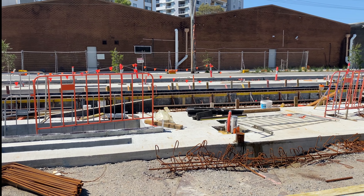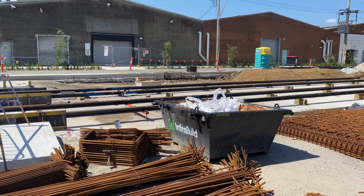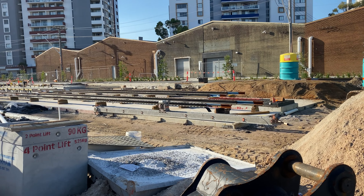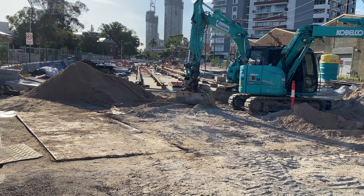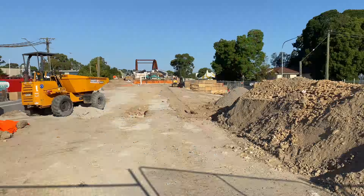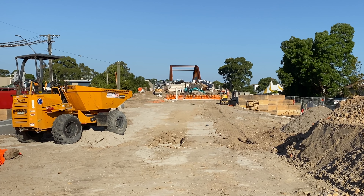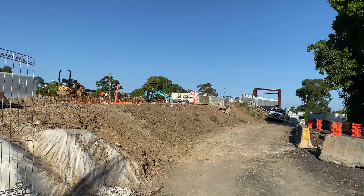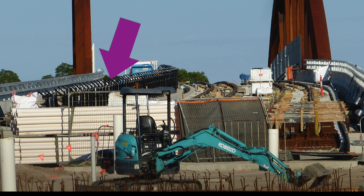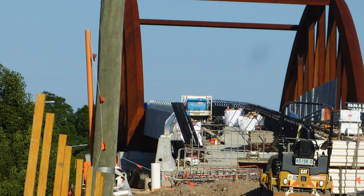At this stop trams will switch back to using overhead wires for power, however there are no signs of any overhead wire poles as yet — probably because there is quite a lot of other work to do first, such as completing the tracks. The tracks currently end just after this stop. According to the Parramatta Light Rail website, 97% of all track has now been laid and this is believed to be the only section that does not yet have tracks in place. Earthworks are continuing from here to the new bridge over James Ruse Drive, and as you can see the lines will ascend quite steeply here to reach the bridge. The earthworks have included building a new embankment. You can see that the two tram tracks have now been laid on this bridge, and to the right of the black fence is where the active transport path will go, following the light rail all the way from Tramway Avenue to Carlingford.